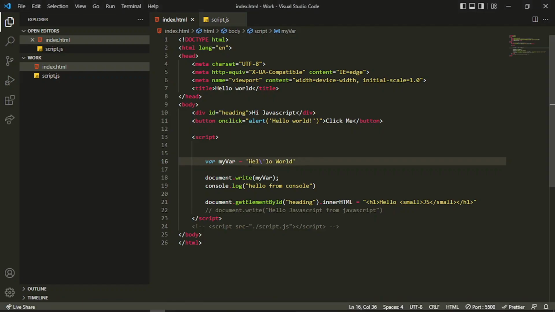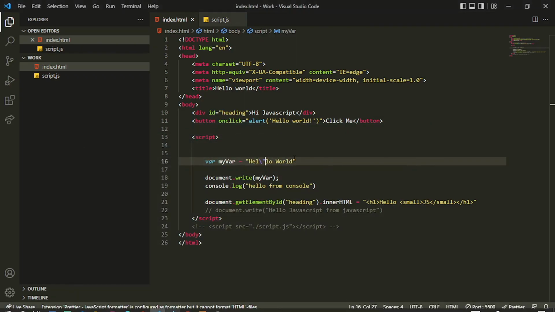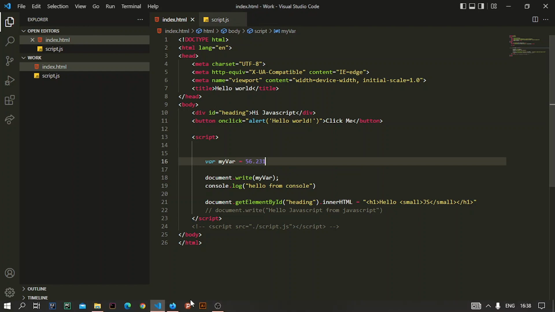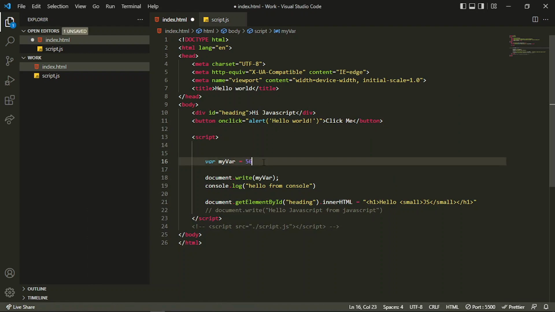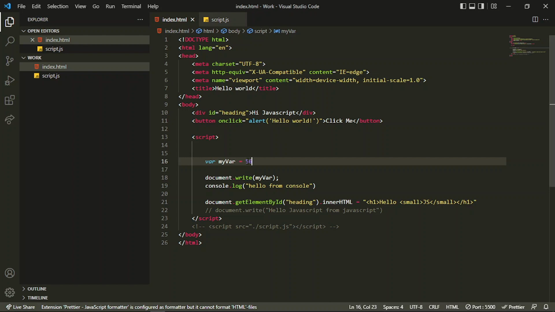Similarly, you can add double quotes. If you want to add double quotes inside a sentence or inside a text, you can do that. So this is the way. Similarly, I can store any number here, whether it be any string or anything. You can see I can store any integer number, floating number, negative, positive, that's up to you.